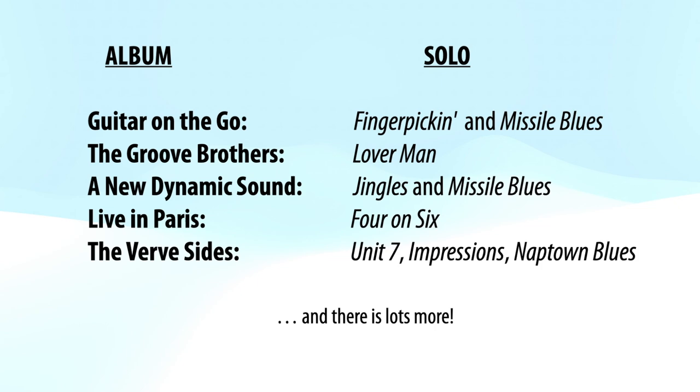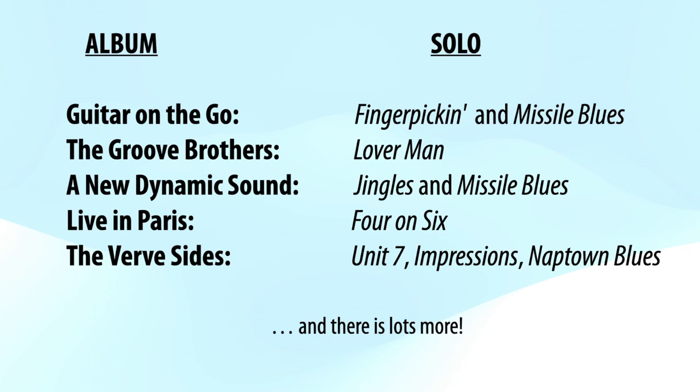And don't just take my word for it. Before I teach it to you, here's a list of Wes Montgomery solos where you can clearly hear him using the so-called sixth and diminished concept.